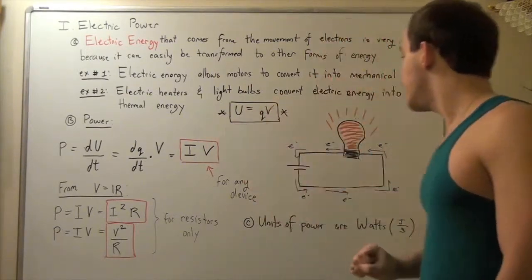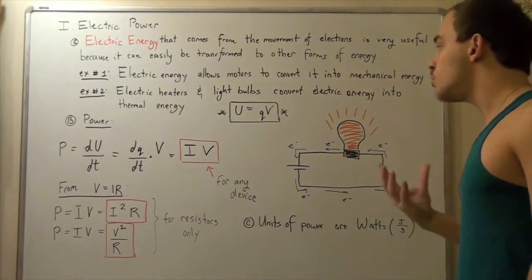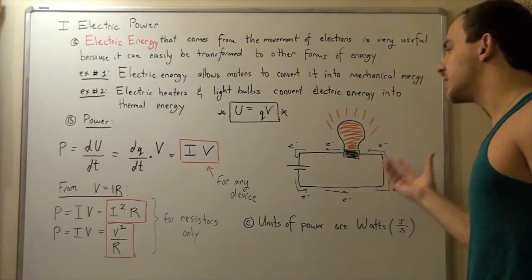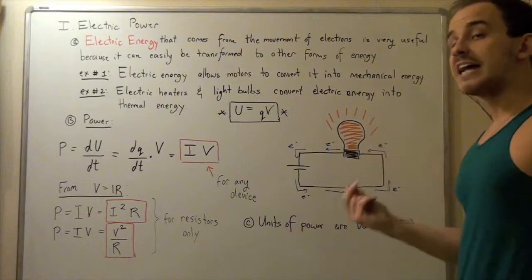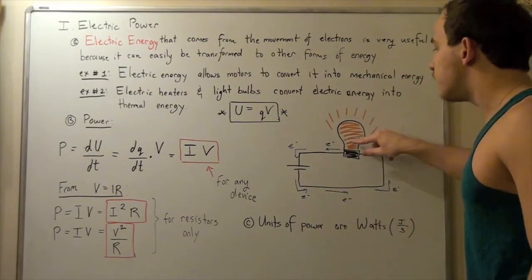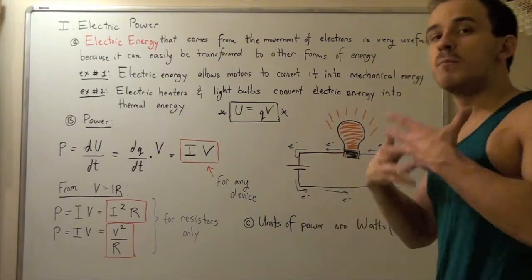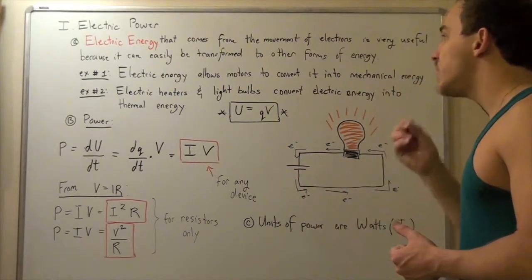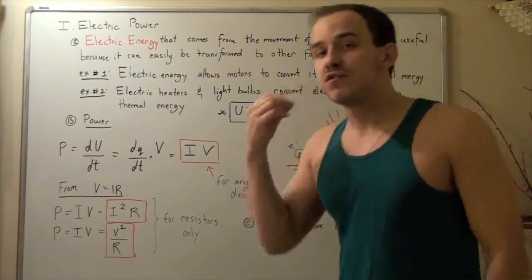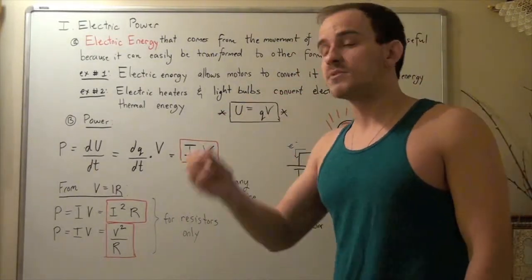So let's zoom in on the following circuit. Suppose we look at our light bulbs. Suppose we put our light bulb into an electric circuit that has a battery, and that means when electrons flow from our anode through our light bulb to our cathode, this movement of electrons will create electric energy, and this electric energy will be transformed into other forms of energy.